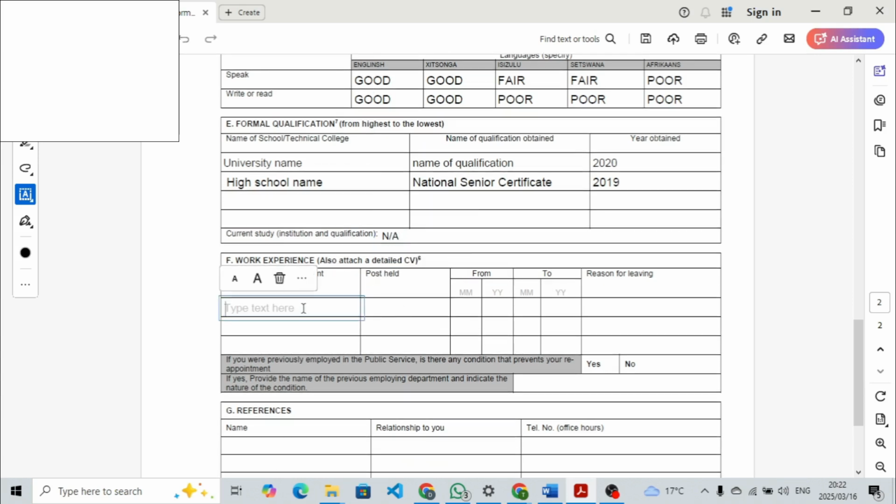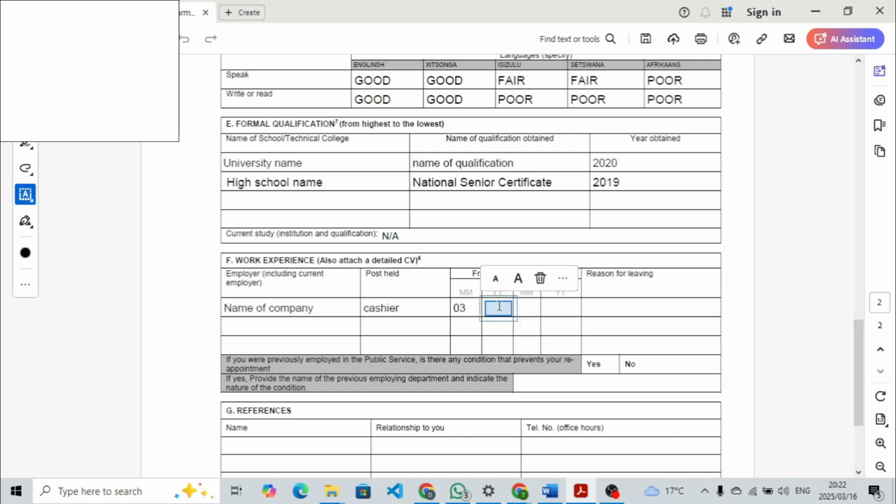So then you must write your work experience, right? If you're currently employed or your past employer, you just write the name of the company that you worked for, and then the position. For example, let's take you were a cashier. You write cashier from March 2020.